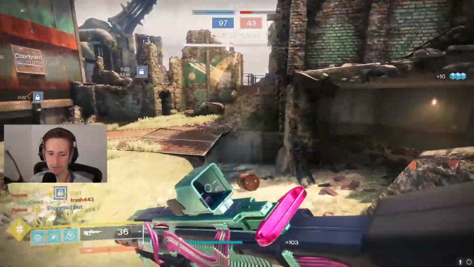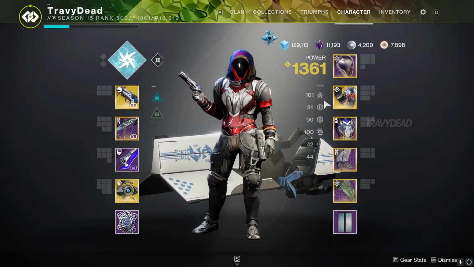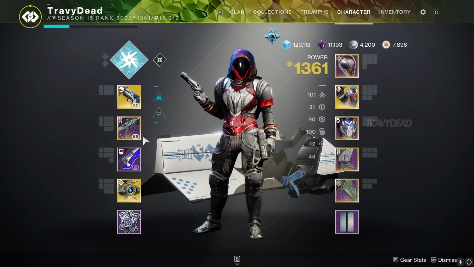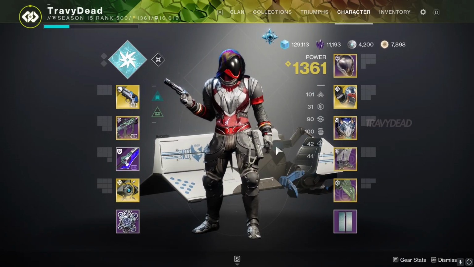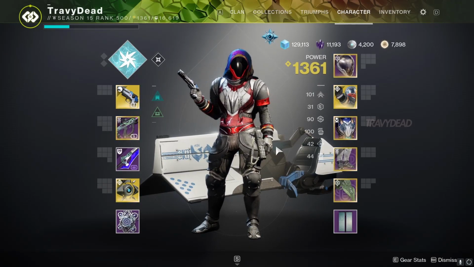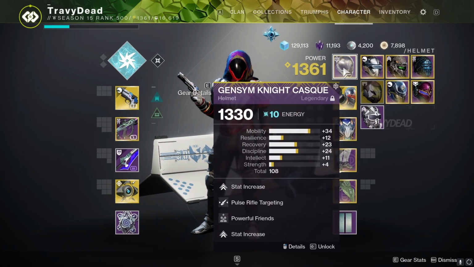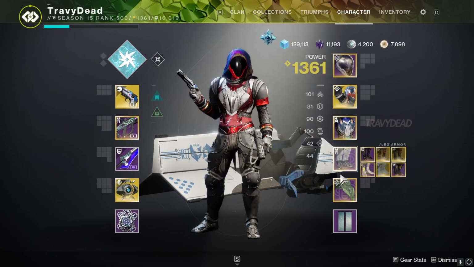Oh, it worked out. As far as the rest of what you want to be using, like I said, really I just say try to use 100 mobility. It's really going to make a big difference. I tried to use this pulse rifle on my Titan with low mobility, somewhere around 30, and it was really hard to get similar results until I turned my mobility up to 100 again. Other than that, just do your standard targeting, reloader, unflinching mods, and you should be good.